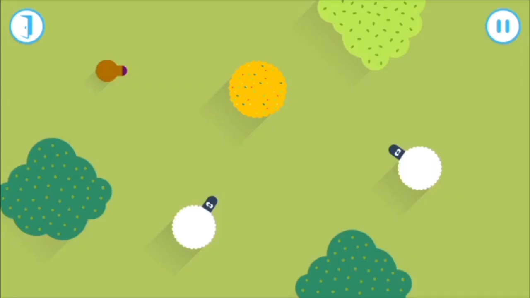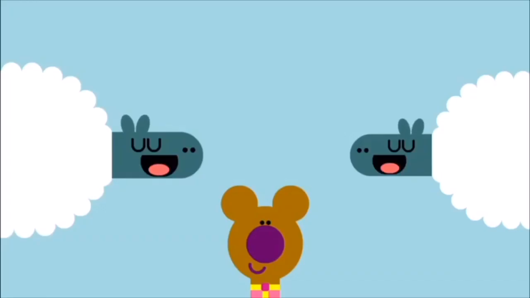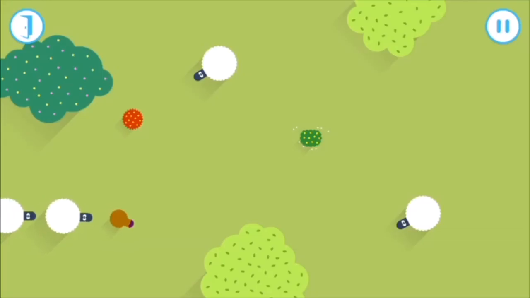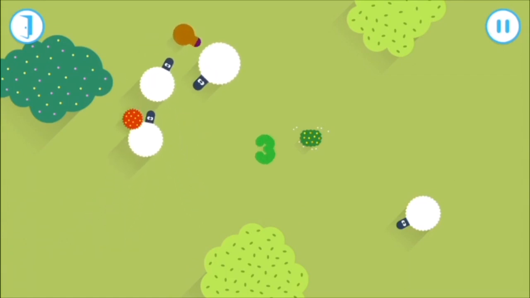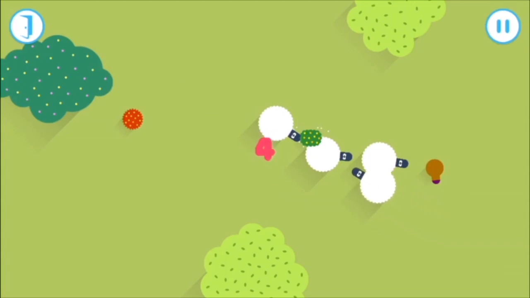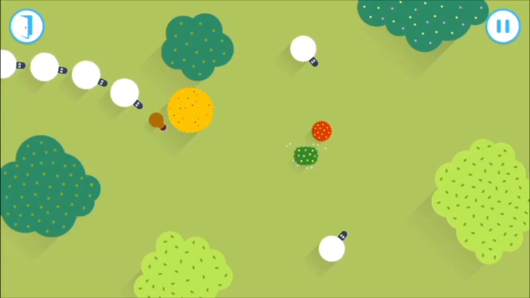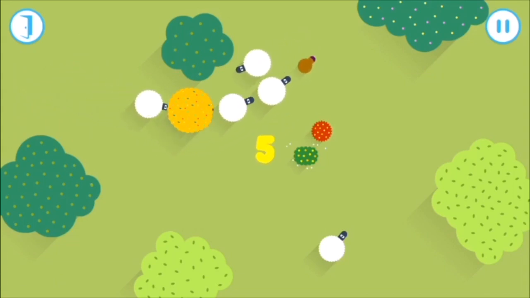Who wants to get... Nori, drag the squirrel around the screen until you collect the sheep. One sheep. Two sheep. Three sheep. Four sheep. Five sheep.